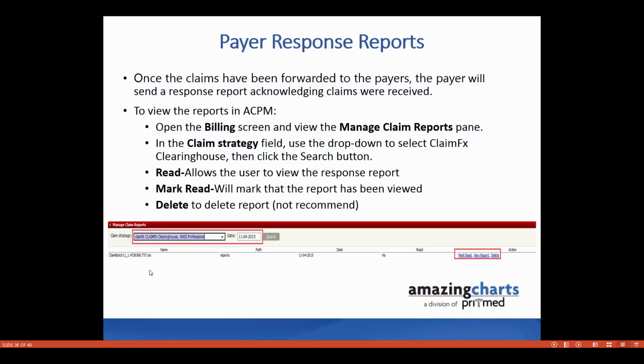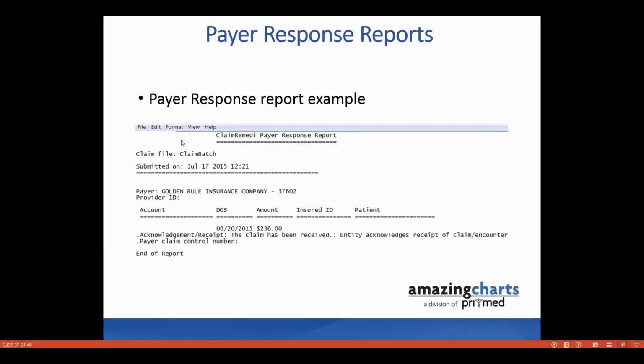It'll tell you the name of the batch. It'll just say report, the date. It'll mark whether or not it's been read. And then under action, you'll want to click on view report for each one of them and bring up the report. So here's just a general example of a payer response report.